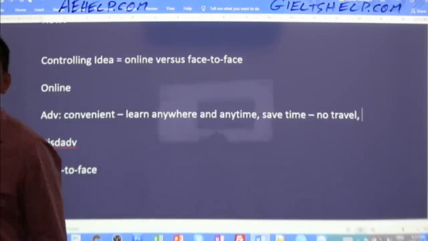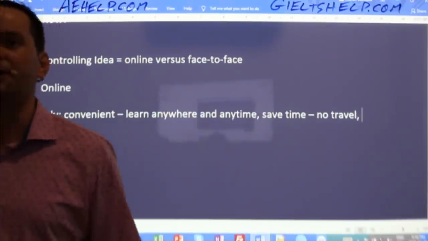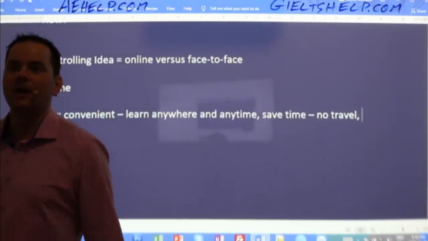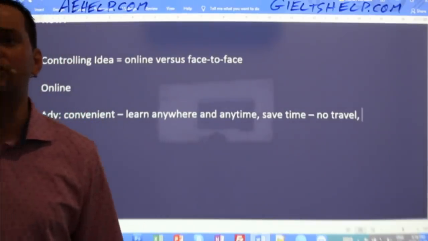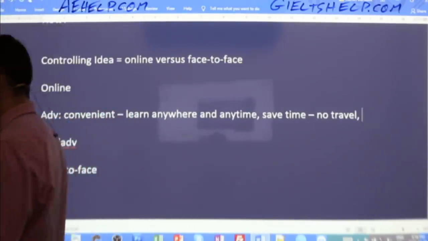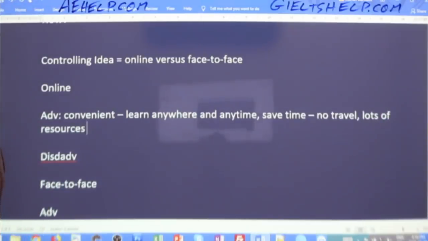Okay, that's good. It can be cheaper, sure. Bagzad says it could be a little bit more affordable. Pachu, you're saying you have the option to find a good teacher, good resources. Yeah, lots of resources and teachers to choose from.